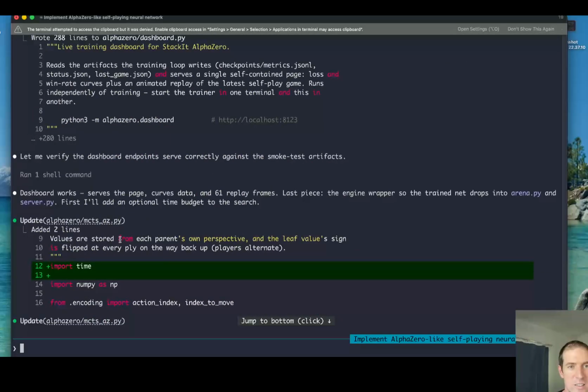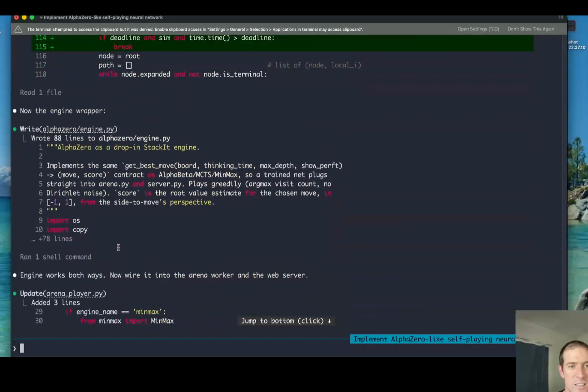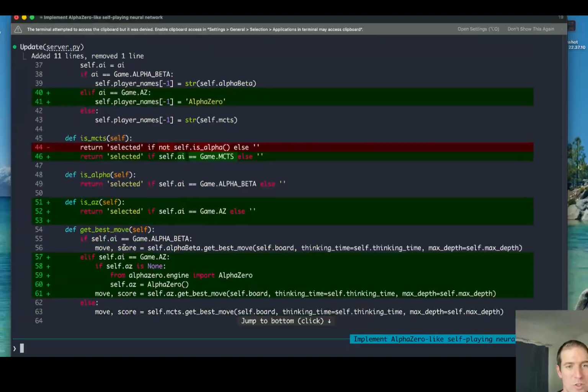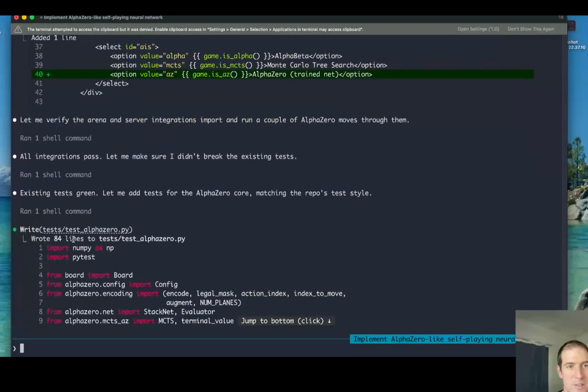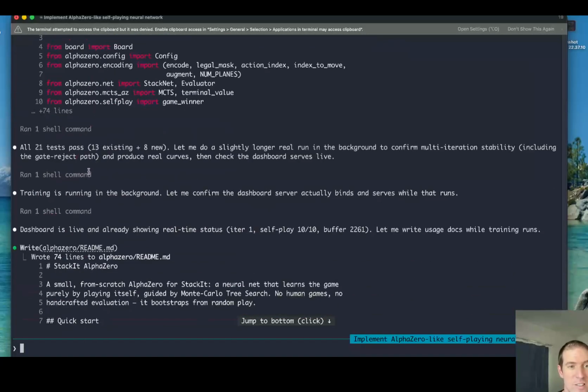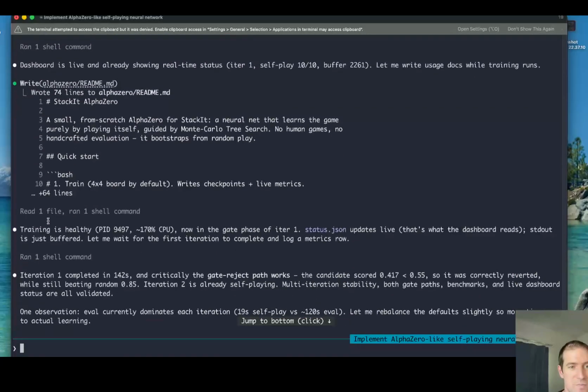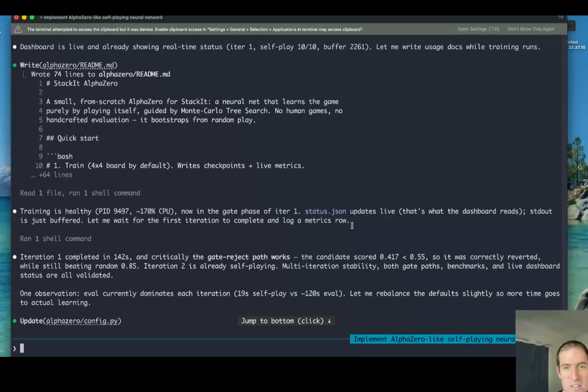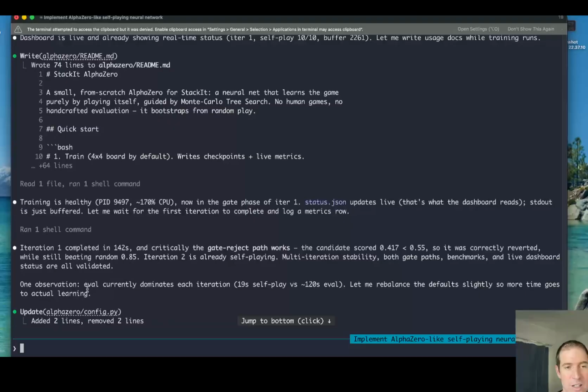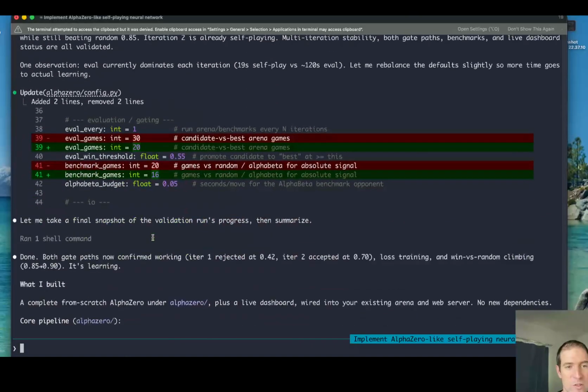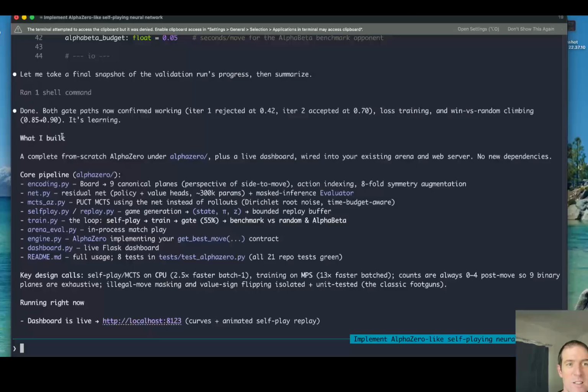The UI, dashboard, okay, and then it was implementing a bunch more stuff. Apparently we have integration tests, readme, and then here it started running some iterations and checking the performance to see if it actually works. And then here it gives me the, okay, I'm done.